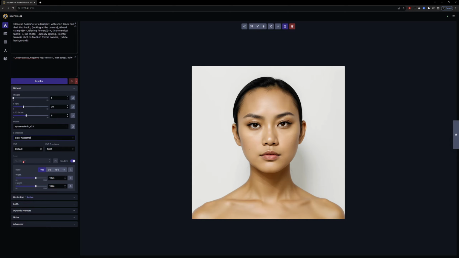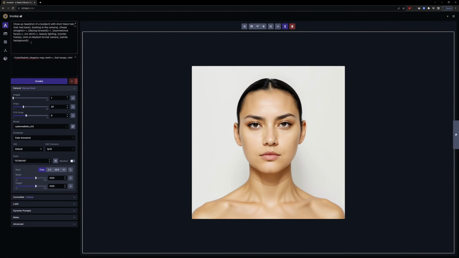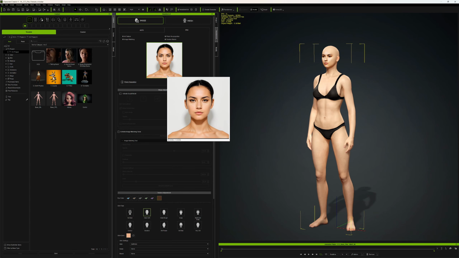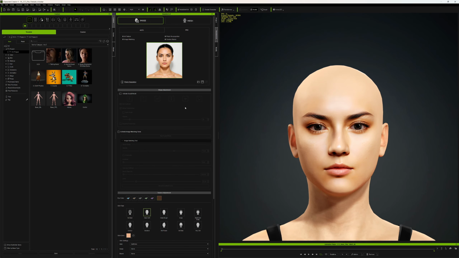So in this video, I'm going to show you how I use a stable diffusion interface called Invoke AI, which is free to install. They also have a service, but it's free to install on your computer if you know how. And I'll show you how I use that with Headshot 2 in this case, but you can use this with Headshot 1 to first generate heads like the one you see on screen in front of you, but also how you can generate multiple consistent images to use with the plugin headshots when you're creating your characters of different ethnicities and styles.